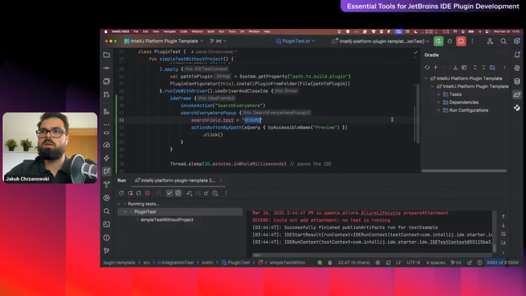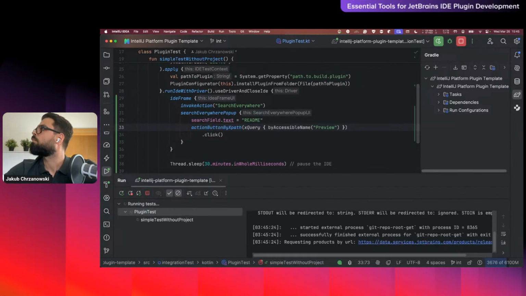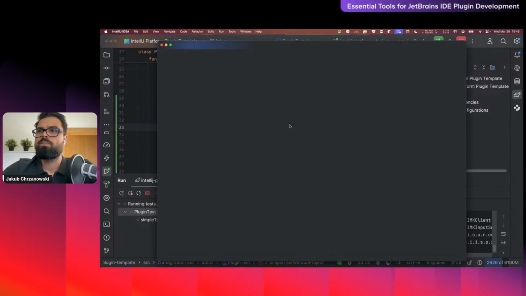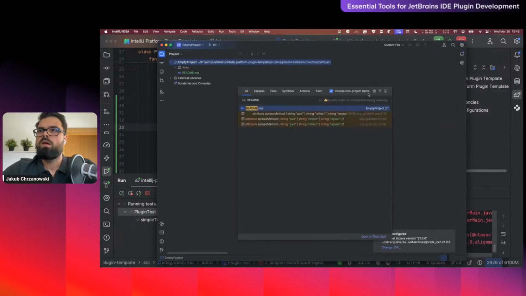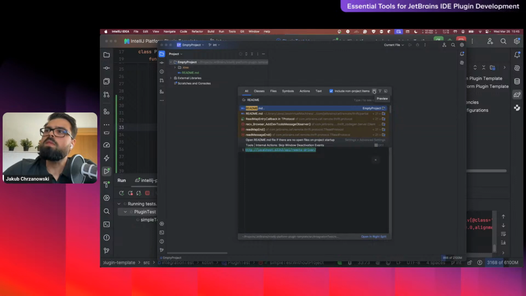So we'll just type readme and execute the preview button. Let's try. I'm not sure if you noticed that, but I didn't move my mouse, but this framework did that for me. So yeah, we have this README.